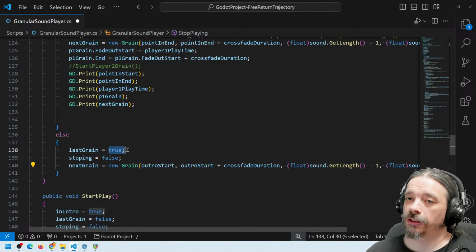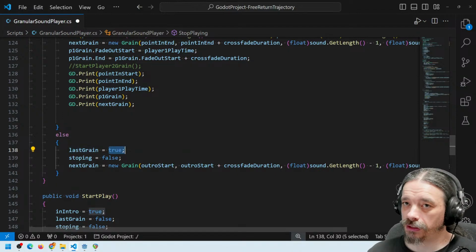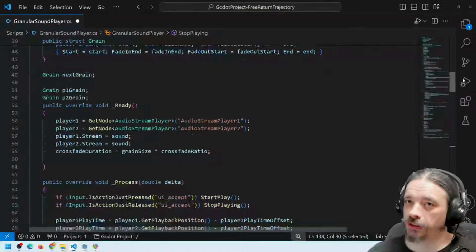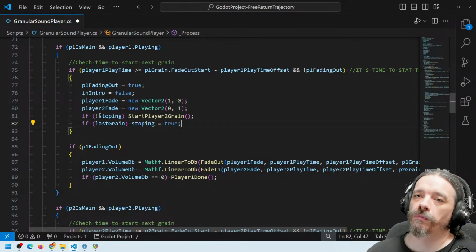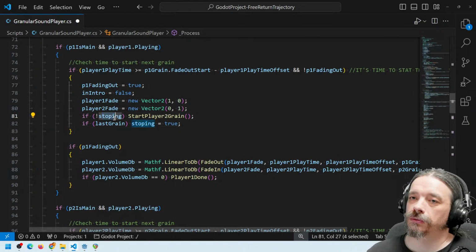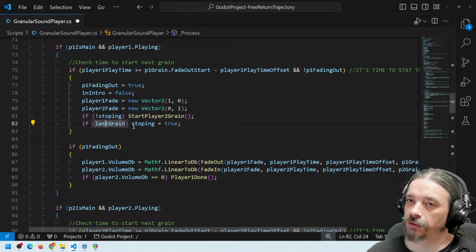And we just set it to true in the last grain, meaning, let's imagine that player 1 is playing before the last grain. If it's stopping, it's not stopping yet, so it will start the second player, and it is the last grain, so stop equals true, it will block the next playing.